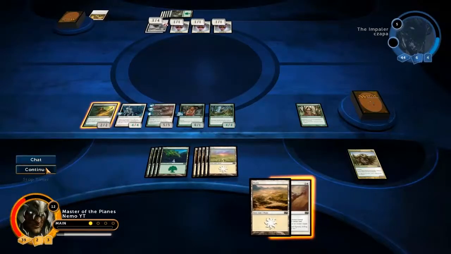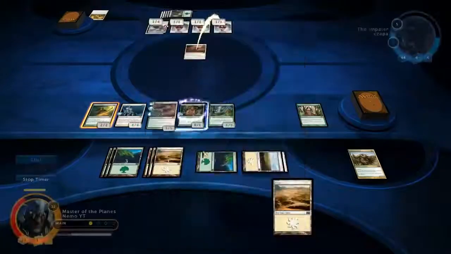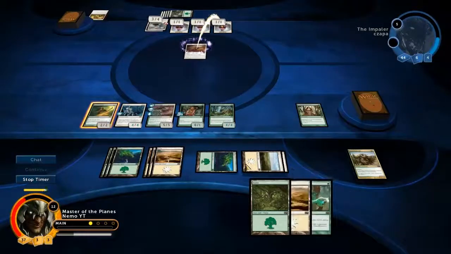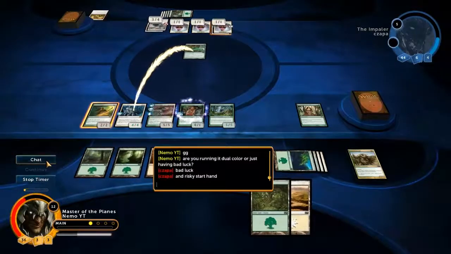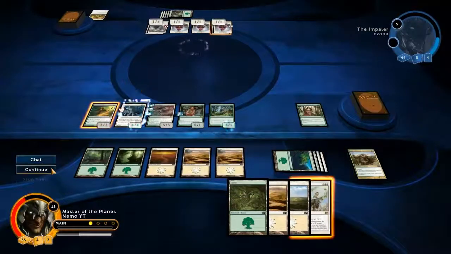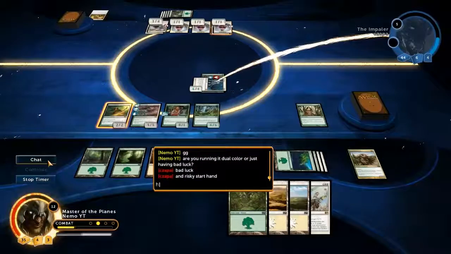Anyways, we are going to just attack. Well, he actually has enough blockers here. Let's play Shackles here, see if he can draw something useful that'll be able to kill him, like Rancor. There it is. Always funny when that happens, no? Alright, we'll put Rancor on this dude and just attack with him, and that'll be the game. Yeah, that happens. Happens, man.